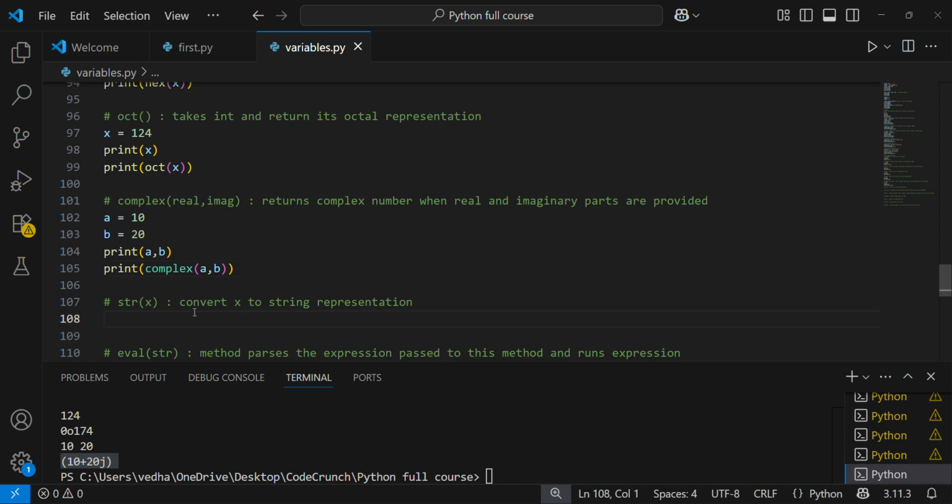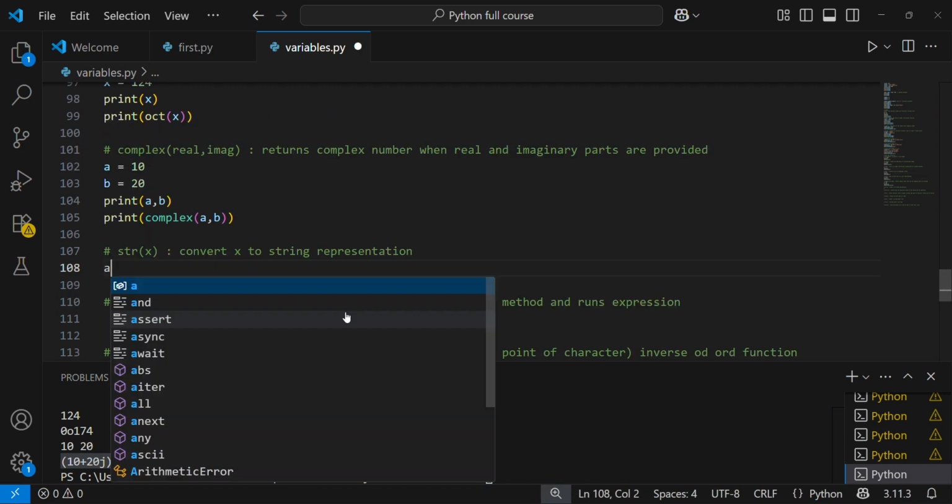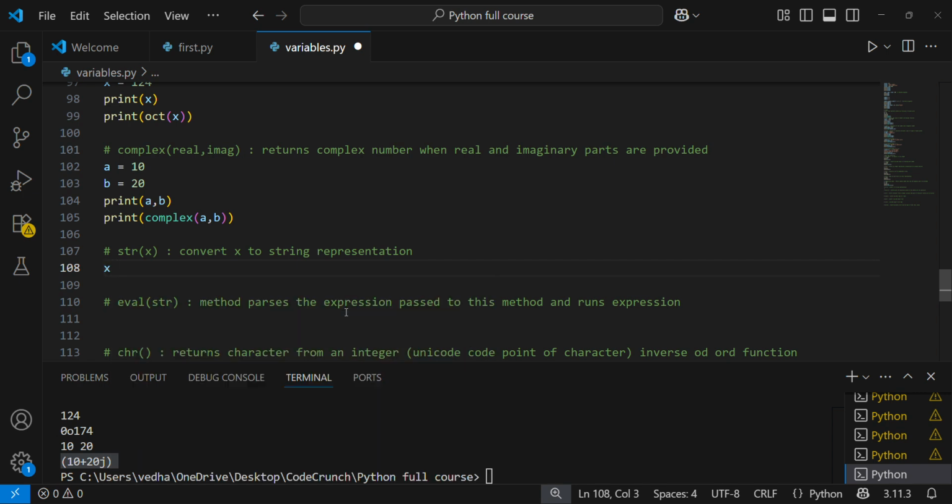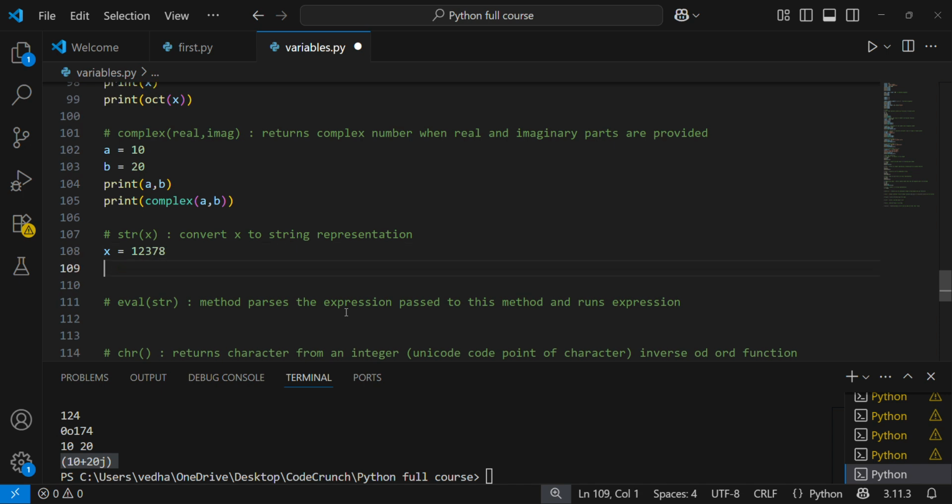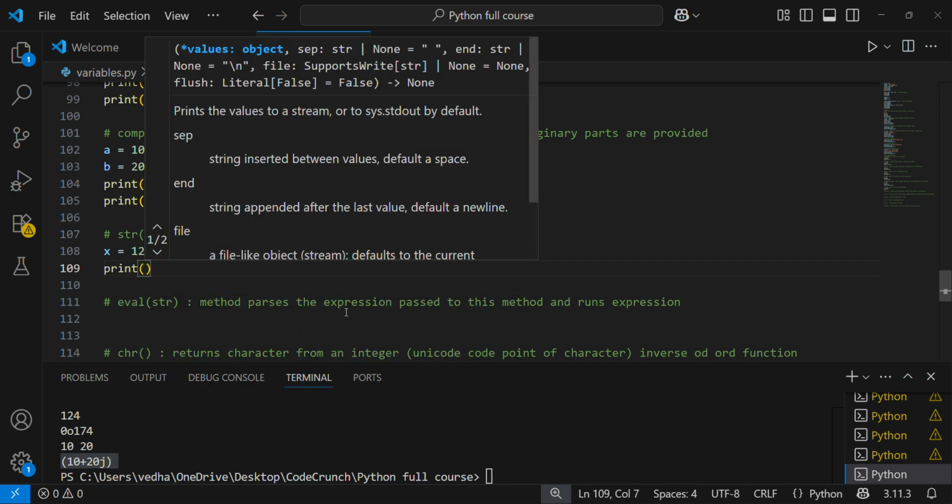Next, str. It is a string. In short, it is str. It converts x, that is any data type, into the string representation. Let's take x equals 123. This is an int, and print x.